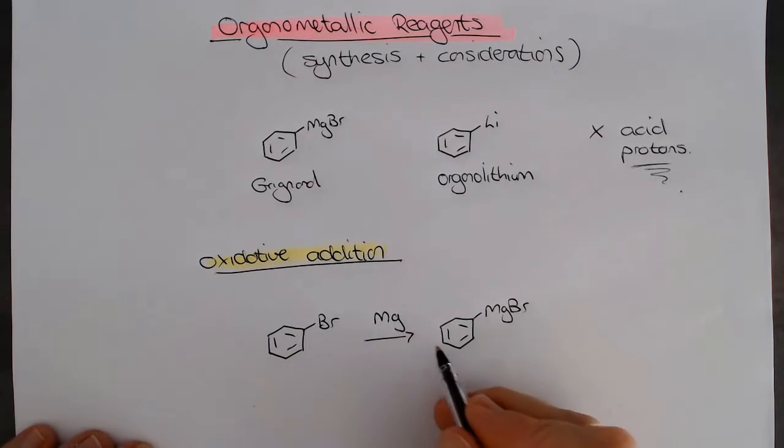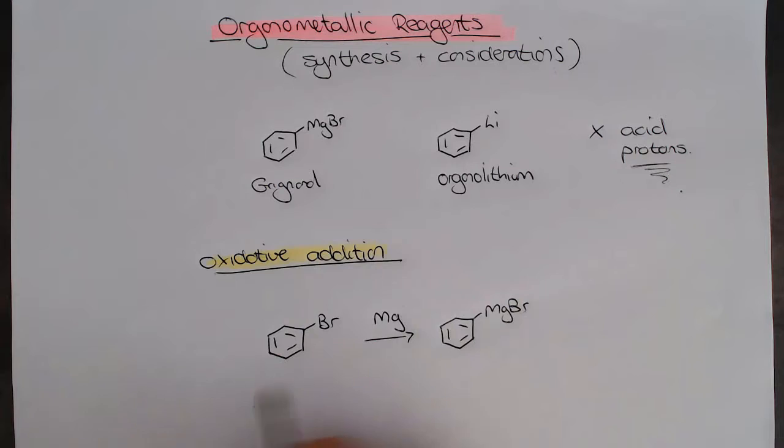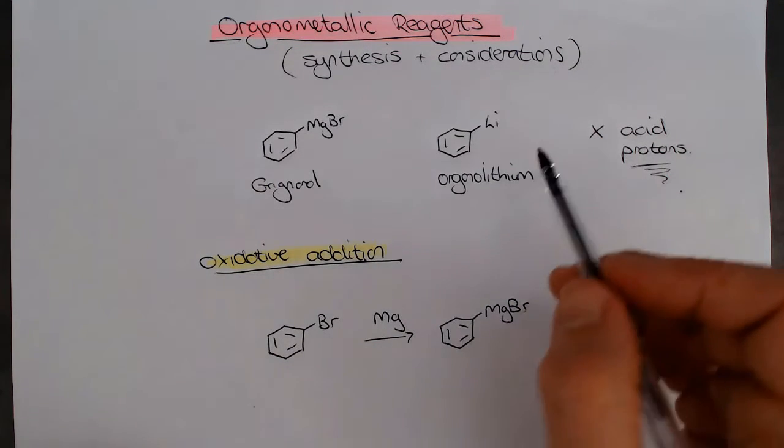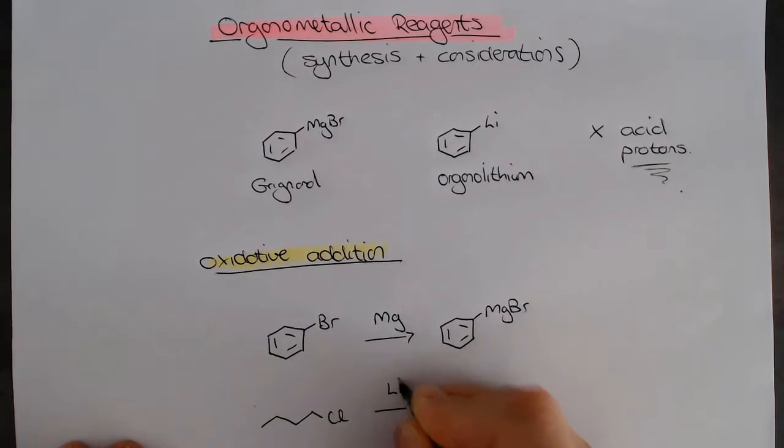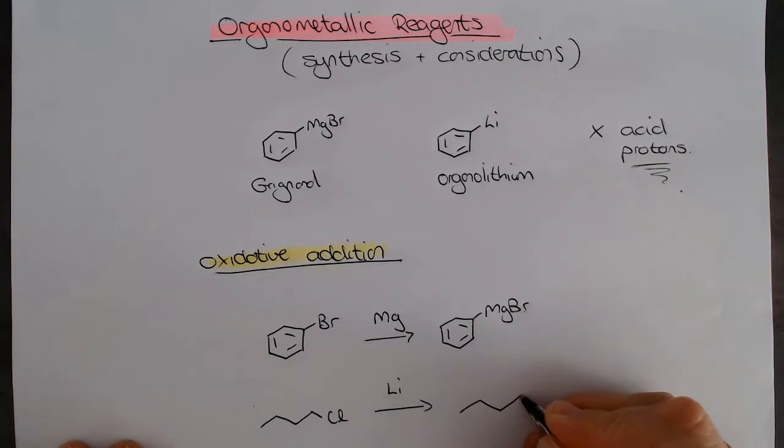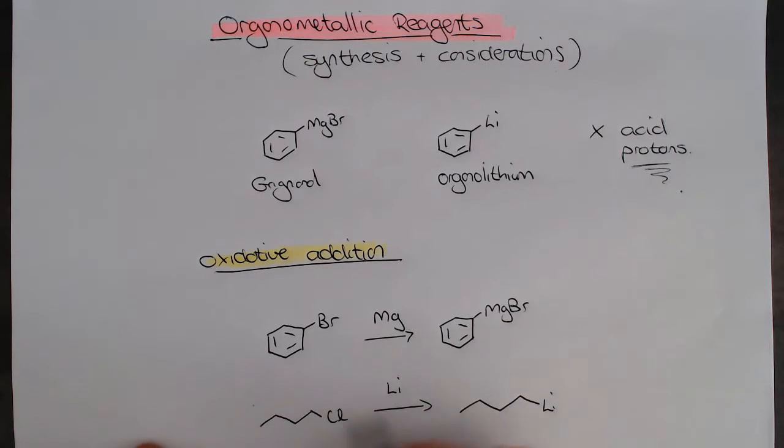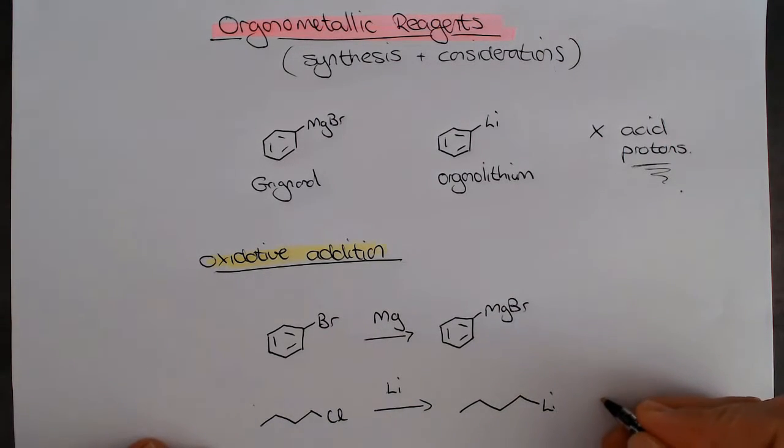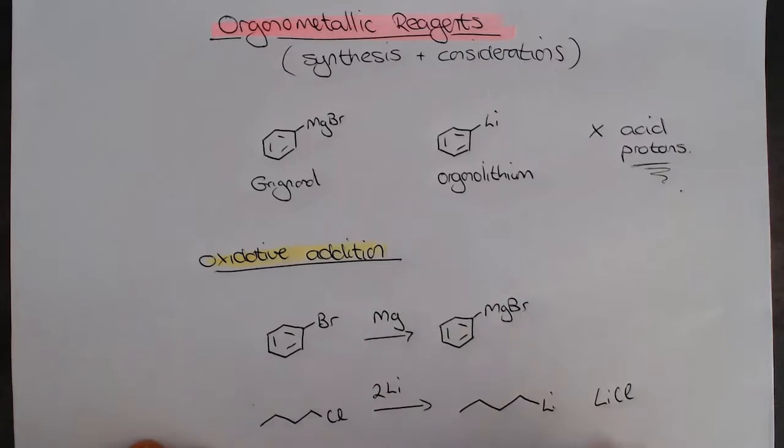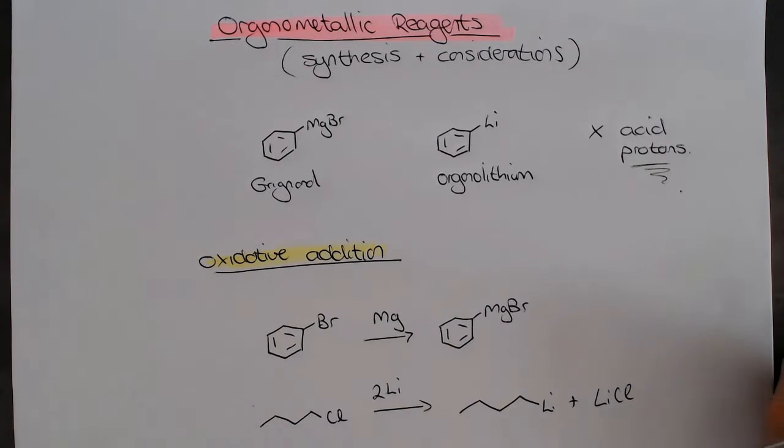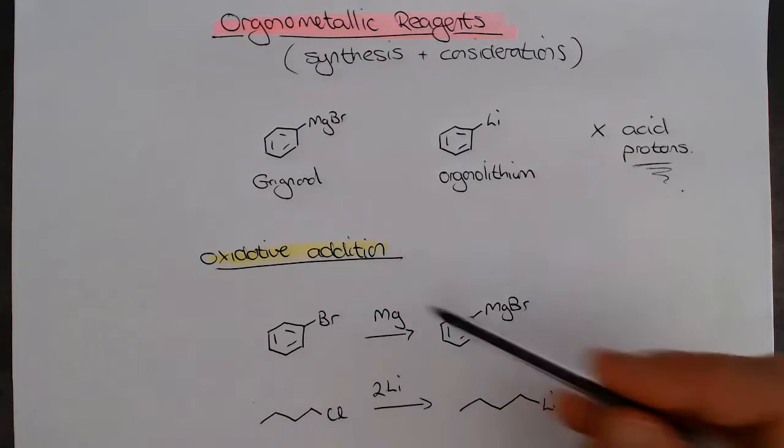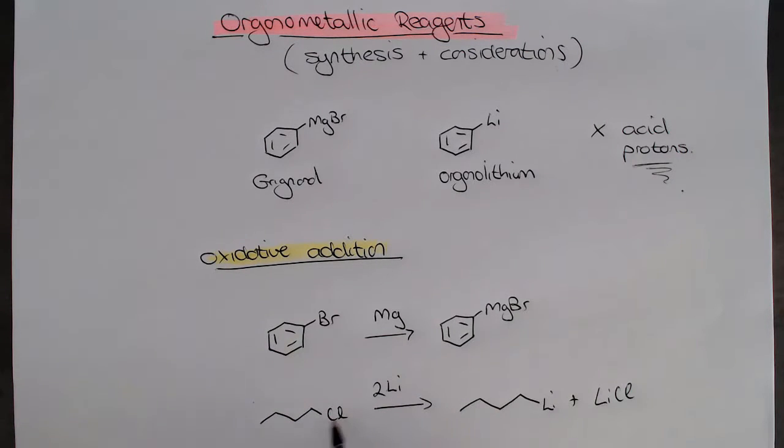So that is one of the easiest ways of making Grignard reagents and possibly the most common that will occur. We can do exactly the same thing with organolithiums. I'm just going to choose a slightly different one, such as this one. This is butyl chloride. If we treat it with just plain lithium, what happens is we get the oxidative insertion and we end up with the lithium over there. What happened to the chlorine? Well, actually, to balance this reaction, we need two lithiums, and we're going to end up with a lithium chloride as well. So two lithiums will be needed to do that. So we get a salt that gets formed at the end. So both of these are examples of oxidative addition and are very common ways of making organolithium reagents and Grignard reagents.